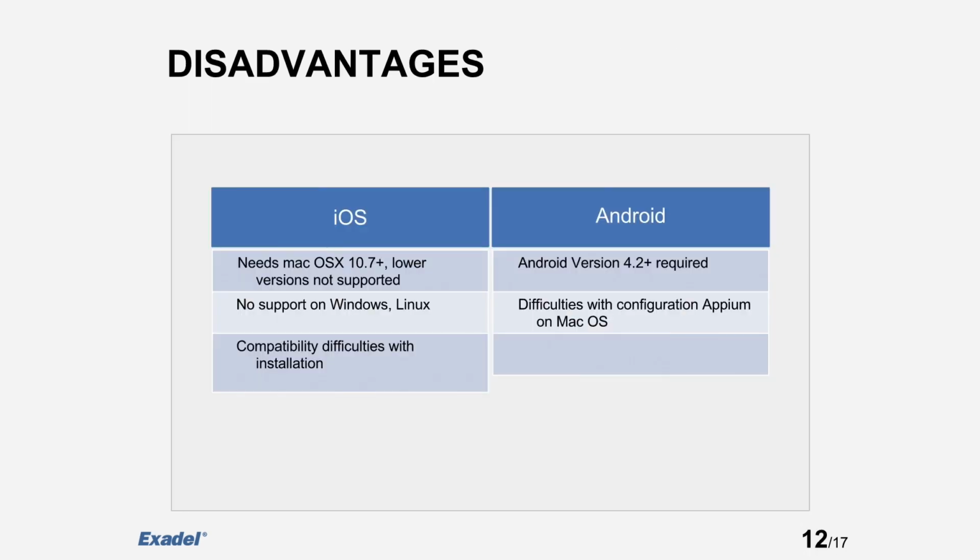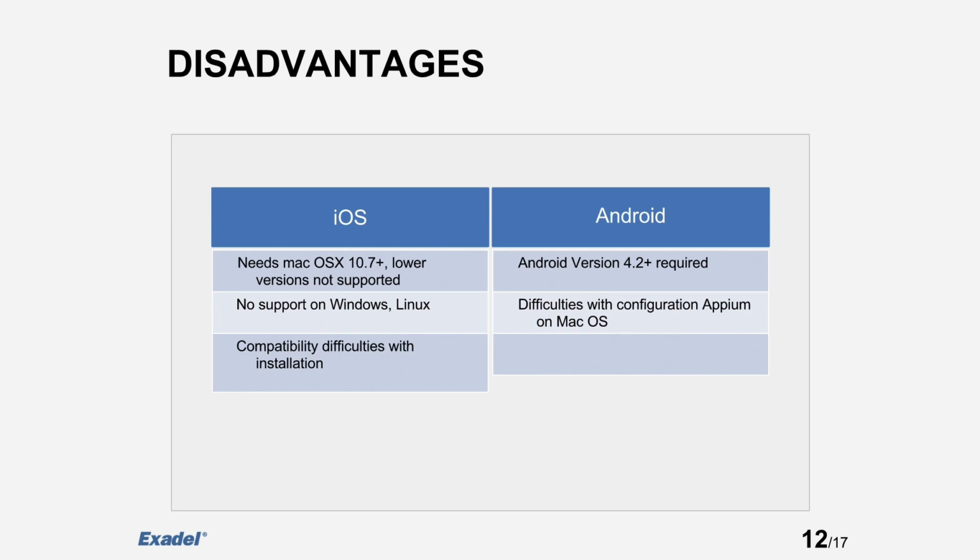All good things might come to an end. Let me tell you about some disadvantages that this tool has. For iOS, you can't run Appium on Mac OS 10.7 or lower version. So if you are still in the Stone Age, it makes sense to shift back to the future in order to use this tool. And of course, iOS is Apple's child, and Appium needs some Xcode tools and libraries that can be used only on Mac. It means that a Mac computer or at least a virtual machine would be required here.